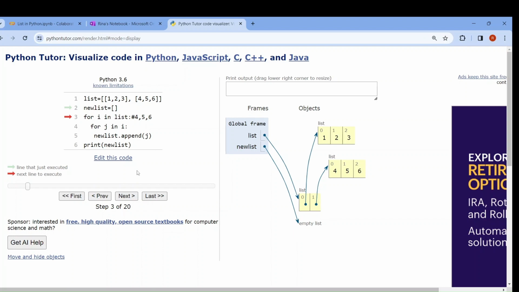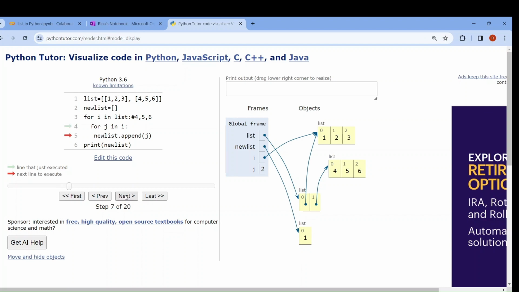Fine. Now for i in list, i will first point to the first list, that is 1, 2, 3. Now for j in i, that means j will be 1, j in the 0th position right now. j will be 1. 1 will be added to the new list. Okay.